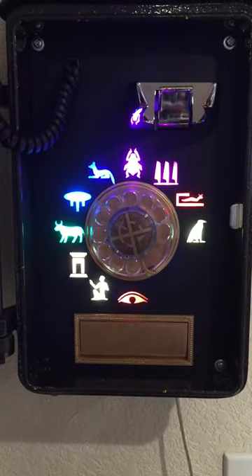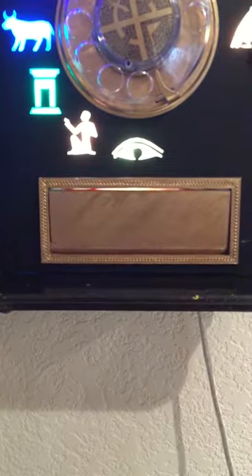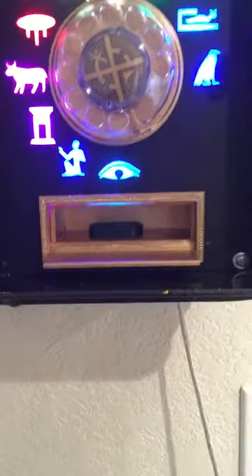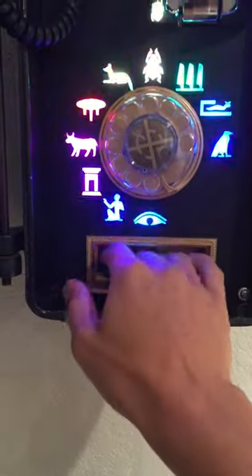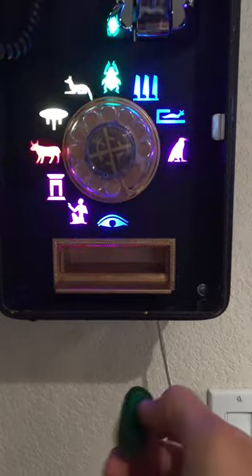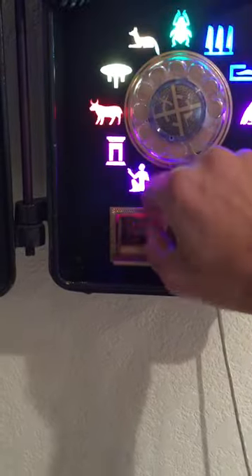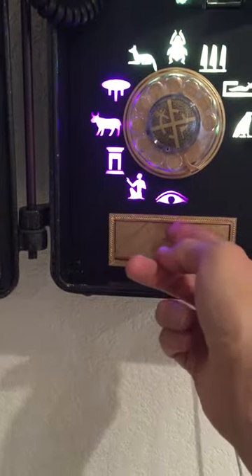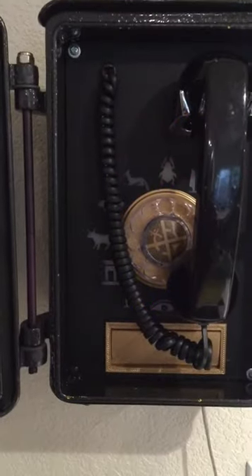Smashing success! You have solved all of the stages. As promised, I will now give you the signature log. The little door opens up and you can sign the log. Please place it back in the golden box and gently close its door. Thank you kindly for playing and have an excellent day. It gives you the log, you can sign it and put it back, and as soon as you close the door it latches again by itself — and that's it.